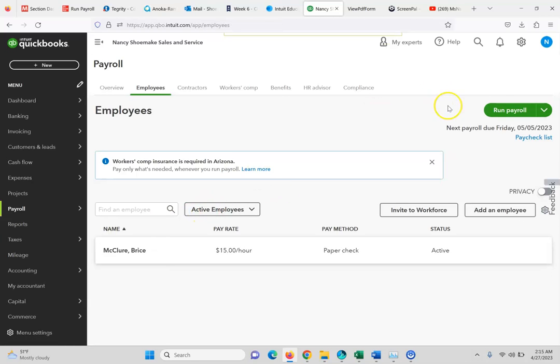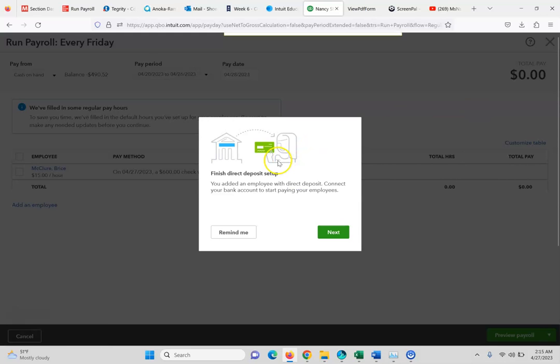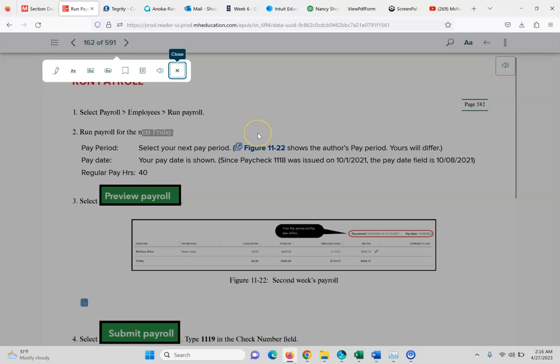We're going to run payroll. Okay? Select your next pay period. Your pay date is shown. Since Paycheck 1118 was issued on October 1st, the next pay date field for them is October 8th. Mine's going to be May 5th.